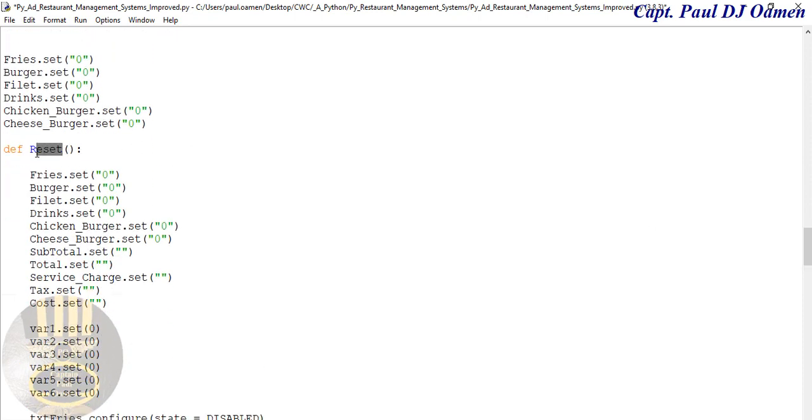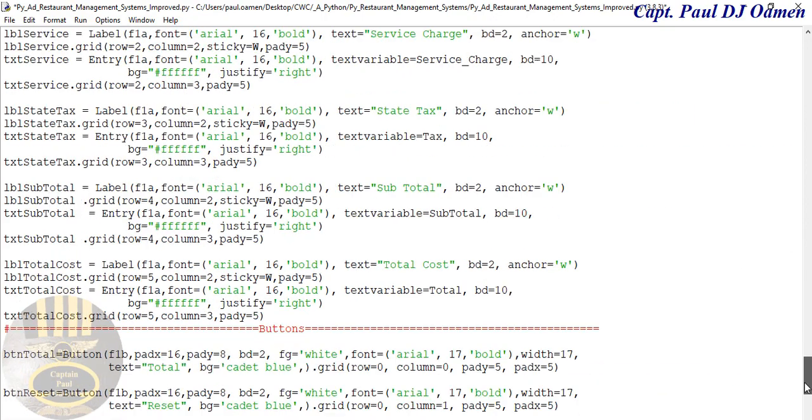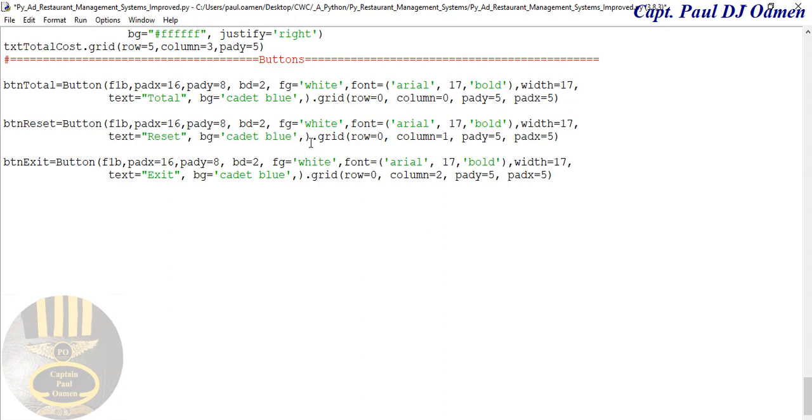And I'm going to call this right inside reset. Let's come right down here. Reset, and okay, let's just enter command equals reset. There, reset is taken care of. Alright, let's take care of exit. But let's try out this reset first though.